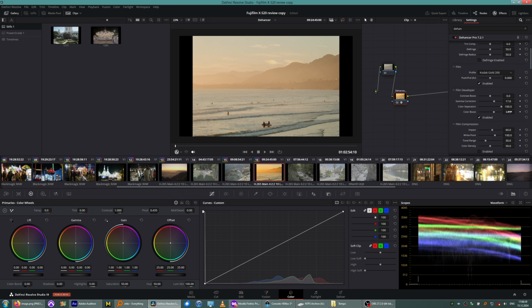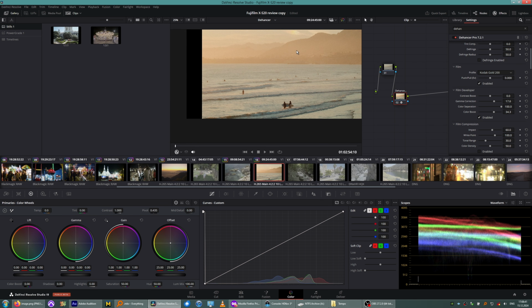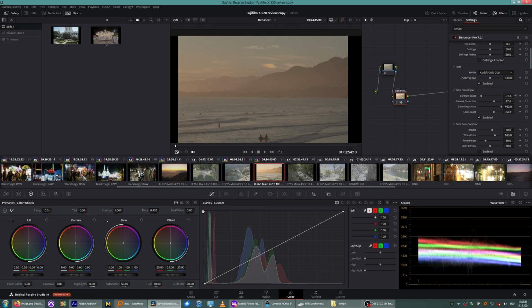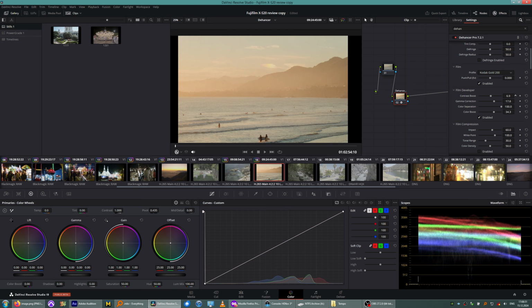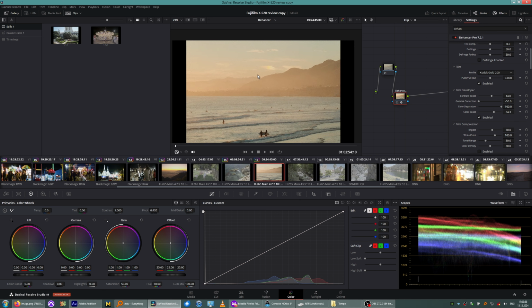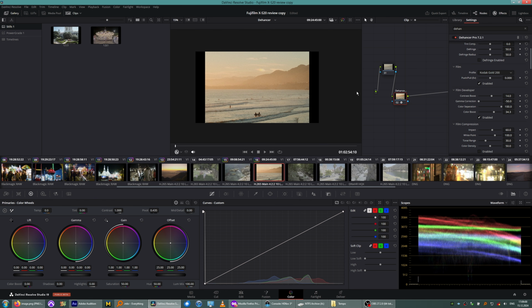So I think we should boost it a little bit here just to get that kind of warm blue and orange contrasting look here. Same with the contrast. We can boost it up in this way or down in this way. Now what I think I'll do is I'll boost the contrast up and then turn the gamma down. So I think that's already making a bit of a difference. I think it looks great.